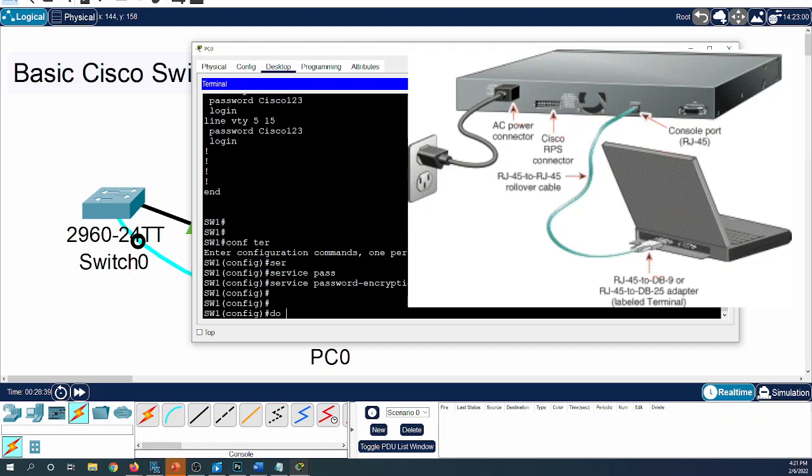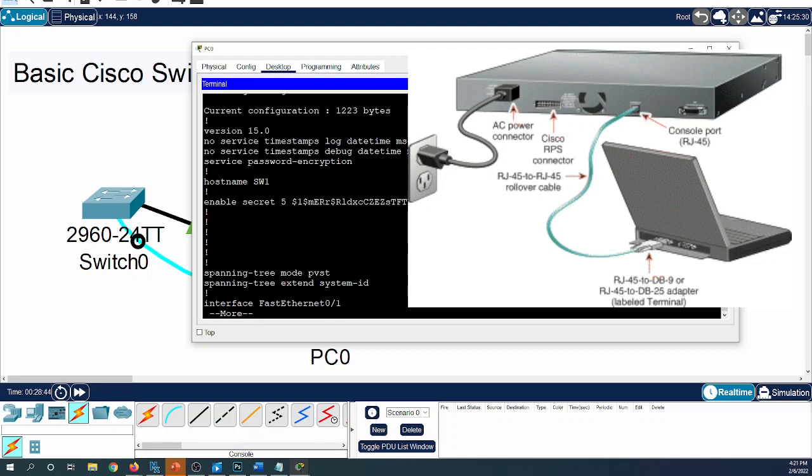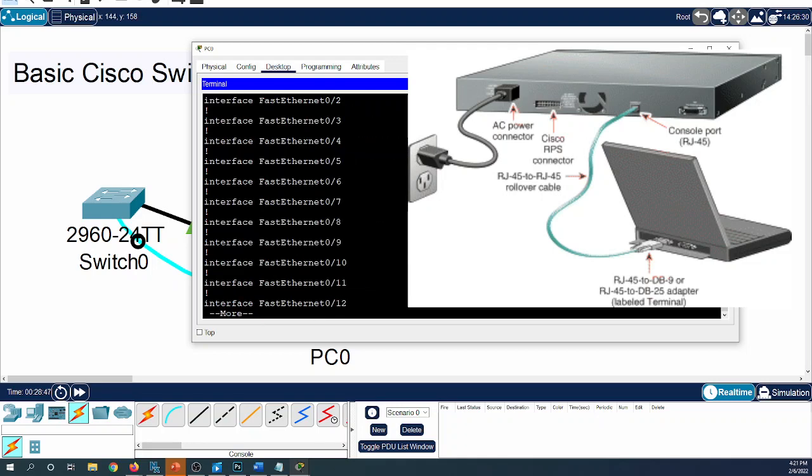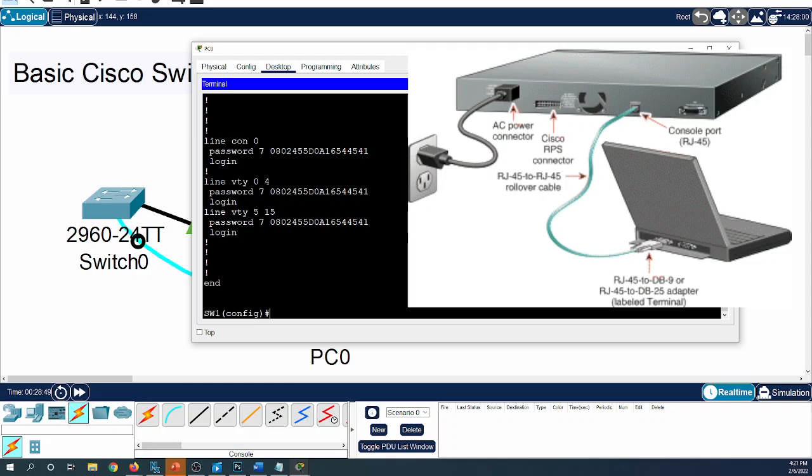So now if I do show run, I need to include the do because I'm not in privileged exec mode, as I mentioned earlier. And if I scroll down a little bit, as you can see, those passwords are encrypted with type 7 encryption. So at least if somebody is behind your shoulder, he wouldn't be able to remember this password. Yeah, but it's easier for him to remember Cisco 123, right? So this is kind of hardening this type of password with service password-encryption.